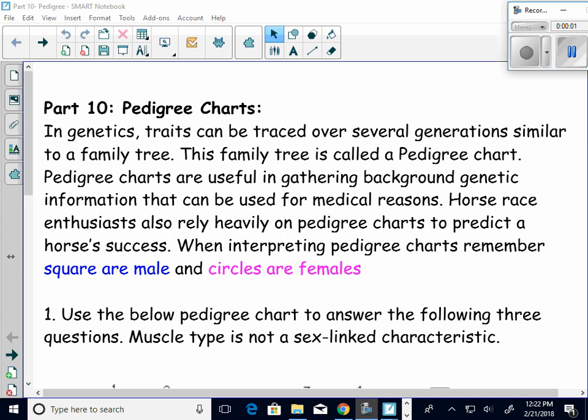The objectives. So what are the objectives of Part 10? Okay, we're talking about pedigree charts. We need to be able to read a pedigree chart and determine whether an individual is a carrier, has the specific disease, or does not have the disease. Or, as you're going to see, there are some times where we just don't know. We just can't tell from the chart.